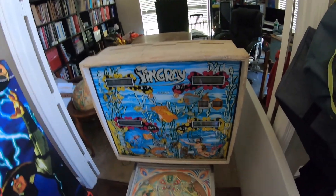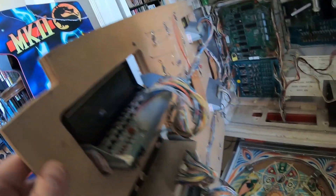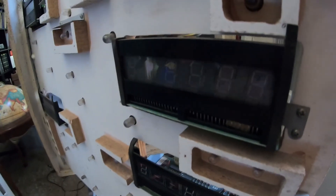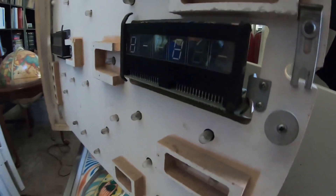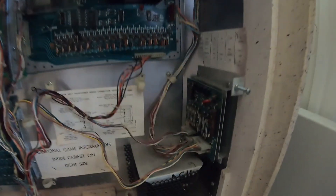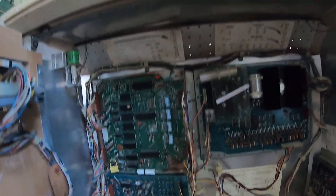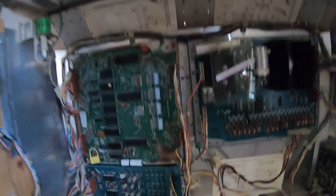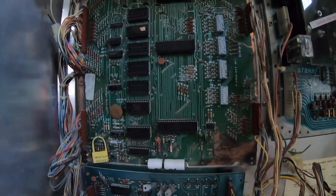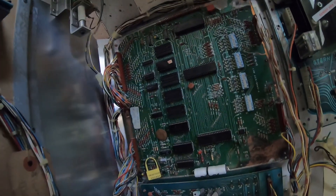We open it up and take a look at the inside — it all looks pretty good. Some displays are okay, that one looks a little iffy. That board looks great, that one looks fine — looks like there might be a fuse out. That board — yeah, someone's been messing with it. This board has what looks like acid damage that's been repaired, and obviously so since all the chips are in sockets.